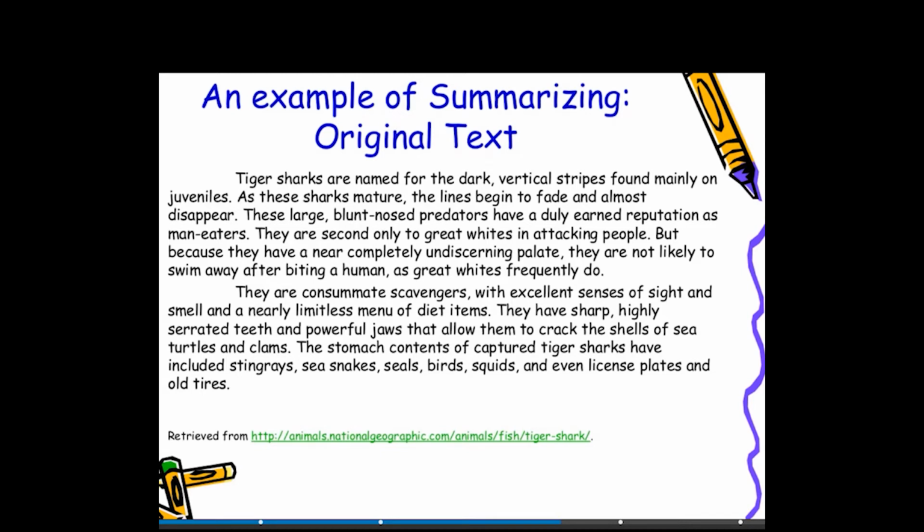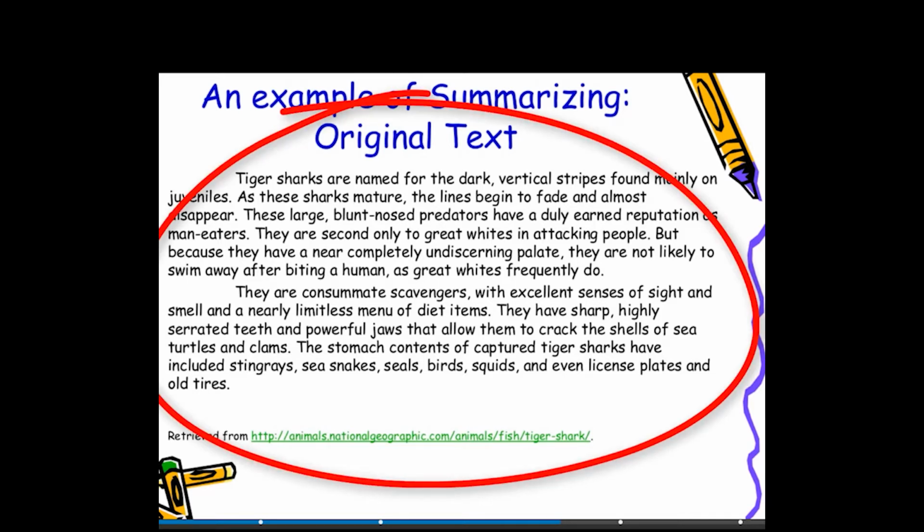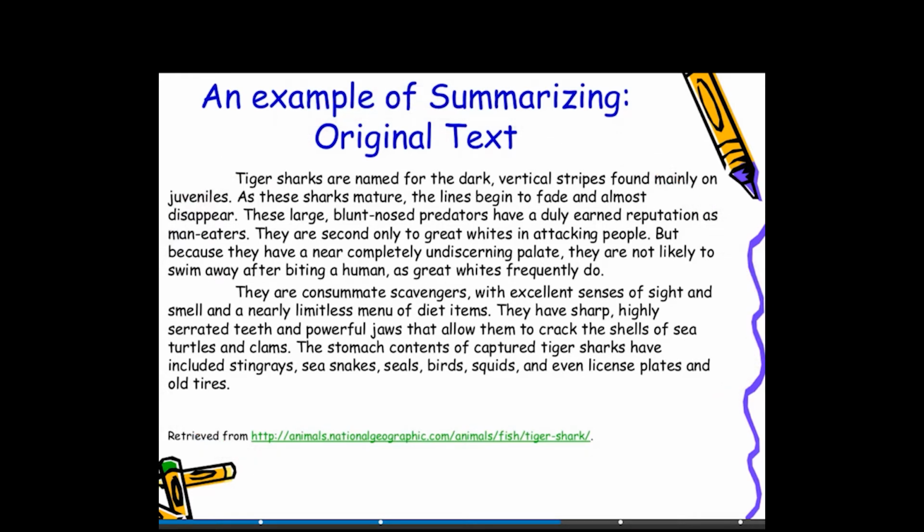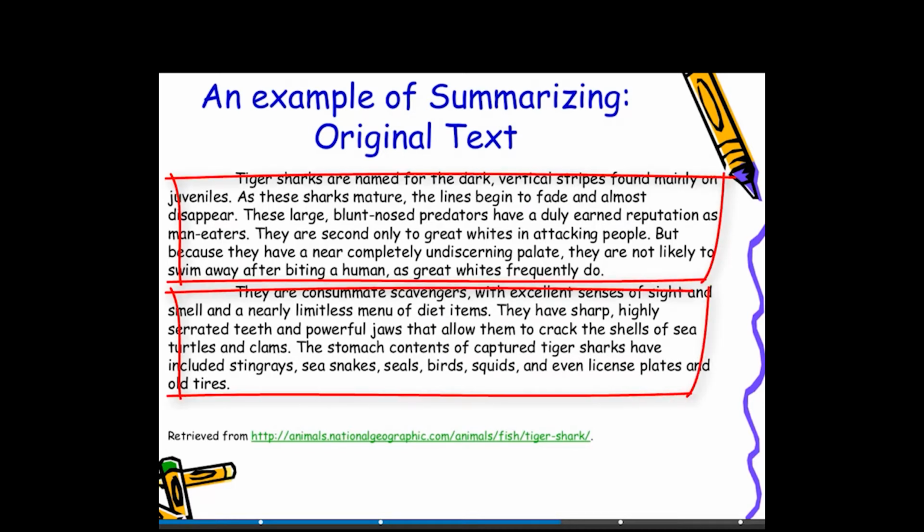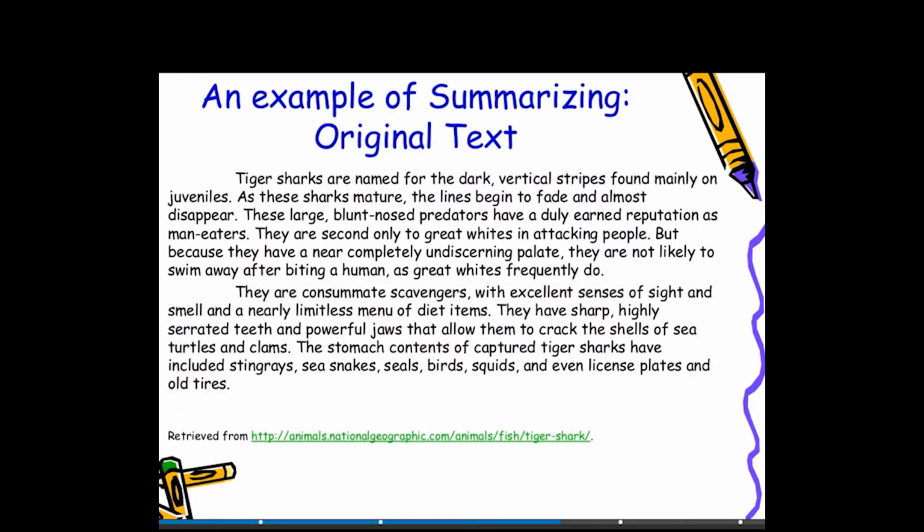Right, so let's have an example of making a summary. So as you can see in front of you, you've got an example of a piece of text, right? Now it's in 2 paragraphs, as you can see, right? And it has quite a lot of information in these 2 paragraphs.